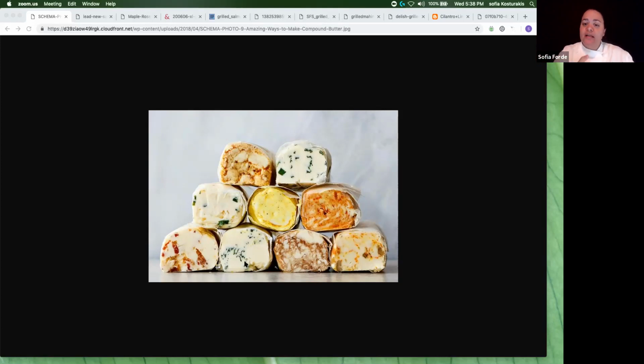You do want to put the compound butter on the steak for a while before it comes out, because you don't want that butter to be too cold when it reaches your customer, because then it's something about the brain, the psyche. If they eat cold butter, they're going to think that their steak is the one that is cold, not the butter. So you want to make sure to give it time for it to melt a little on top of your hot steak. So any maitre d' butter.